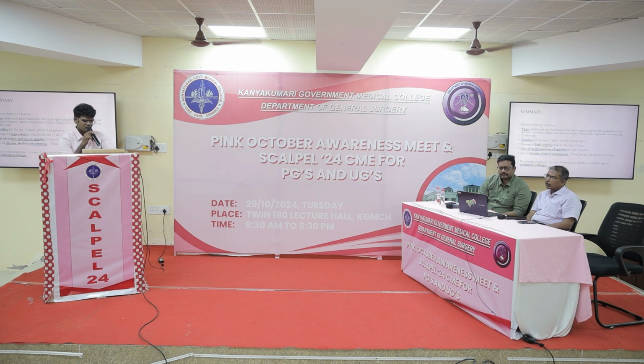Summary: positive findings of history, he has vague abdominal pain localized to the right quadrant and epigastrium for the last 3 months. He had an acute exacerbation with 2 episodes of vomiting 12 days ago. There is jaundice for 12 days, which is progressive. There is passage of high colored urine for 15 days, and loss of weight and loss of appetite. Personal history wise, he has a history of chronic consumption of alcohol, 375 ml for the last 40 years. Provisional diagnosis: with history, it is probably a case of obstructive jaundice, probably due to malignant etiology.